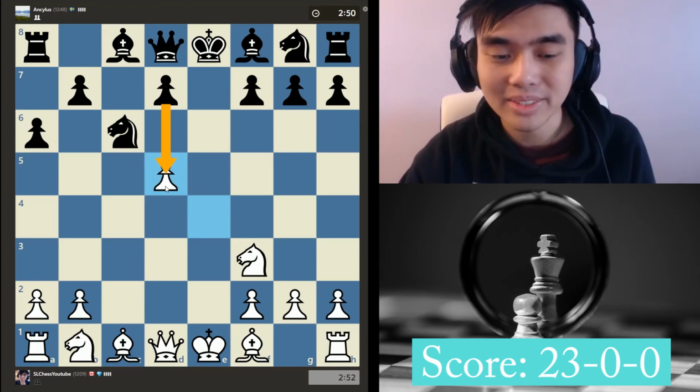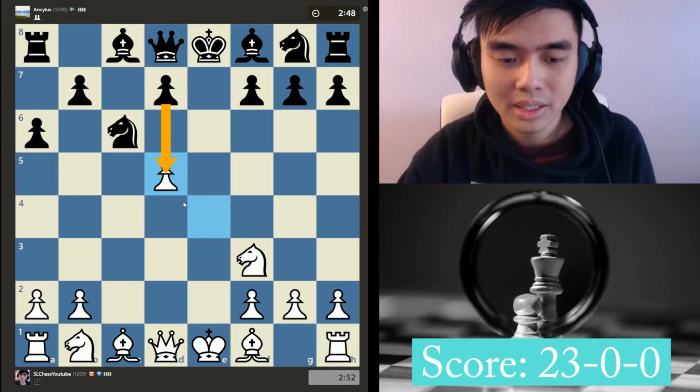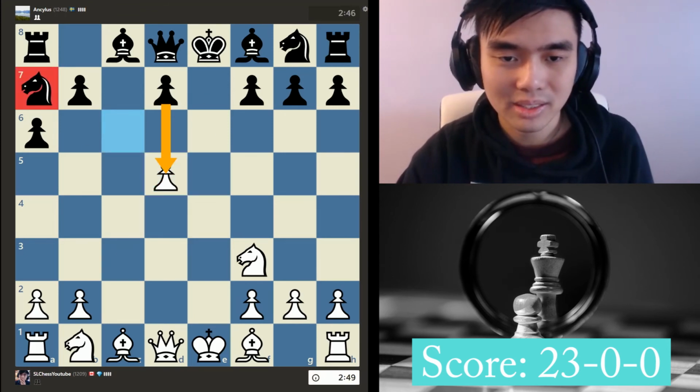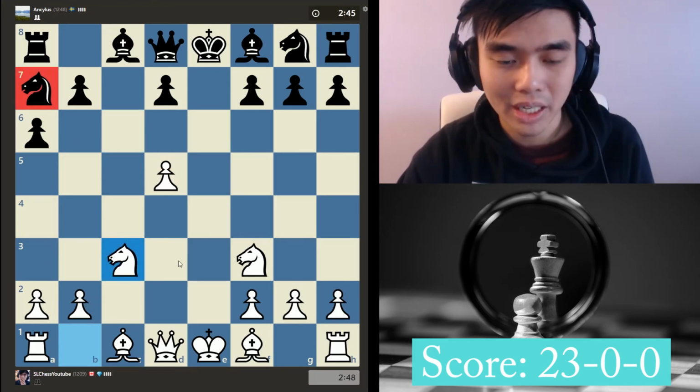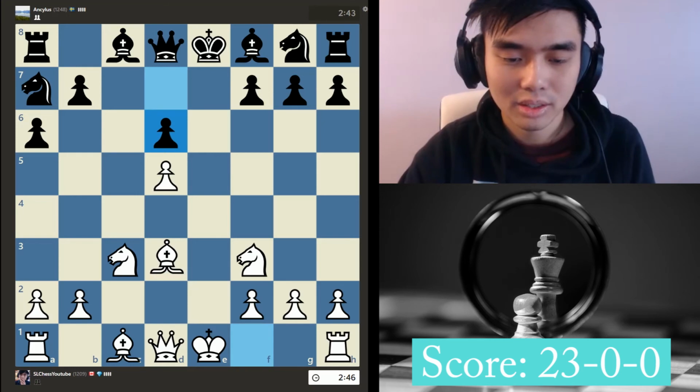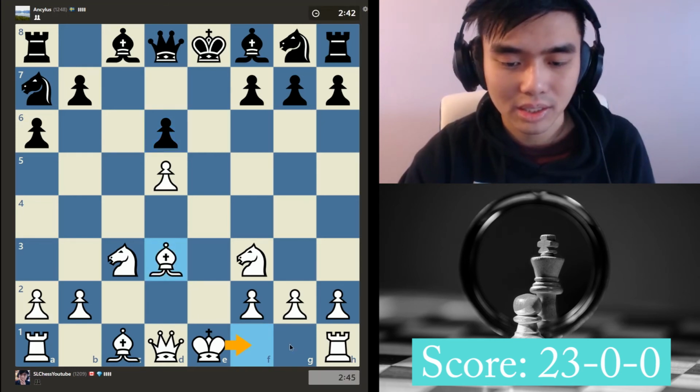Don't let him play his own d5 move. My opponent wanted to play d5 with that e6 move. Now, what is this? Does that piece look very happy to you guys? I don't know about you, but it doesn't look very happy to me. Bishop d3, this castle.